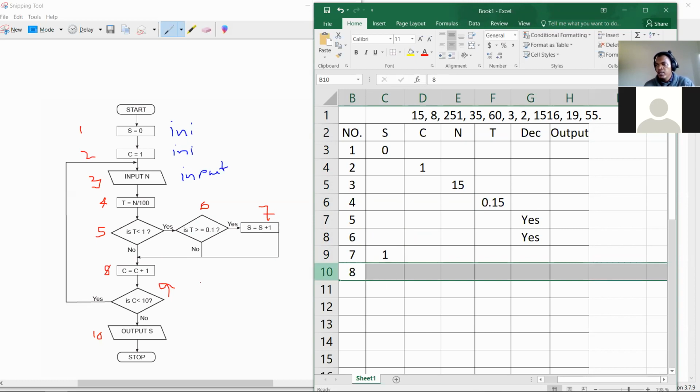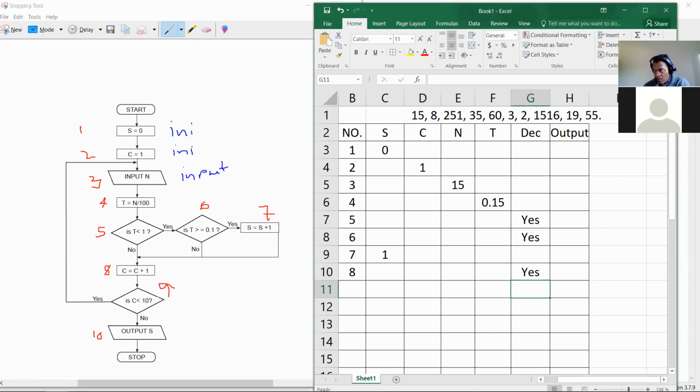So now number 8 asks us another decision. Is C smaller than 10? Is my C smaller than 10? Then my decision will be yes. Now, what I did not tell you before, this is what we call a repeat until loop. So what are we repeating? We are repeating 3, 4, 5, probably 6, 7, 8. Those are the ones we are repeating, but 3, 4, 5 is always going to be there. 6, 7 depends on what happens here. And 8 is always going to be the one that we will always go out with.